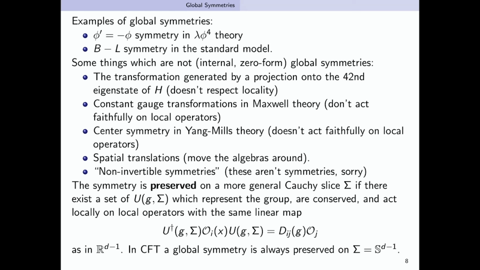But if you're doing CFT and you're taking this to be the sphere, then since that's Weyl equivalent to the plane, the symmetry is always preserved. And so we're not going to need to worry too much about that in this talk. We'll just go to the sphere without worrying about it anymore. In principle, there's some isomorphism between the Hilbert space associated with R^(D-1) and the Hilbert space associated with sigma. Not always, right? It depends on sigma. If sigma has cycles and so on, you can have new degrees of freedom there. But for the sphere, I think it's fine.